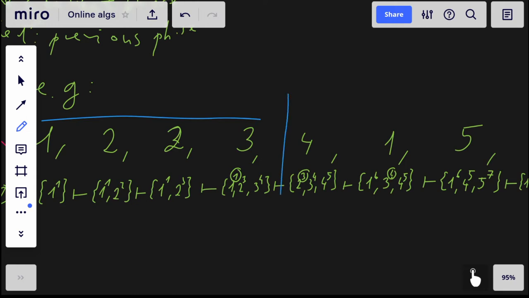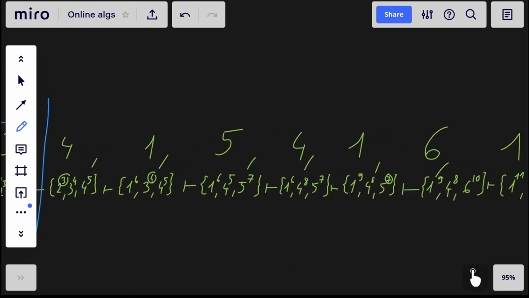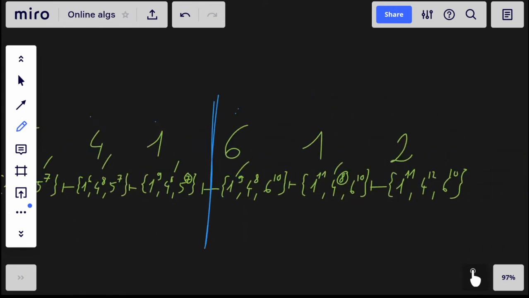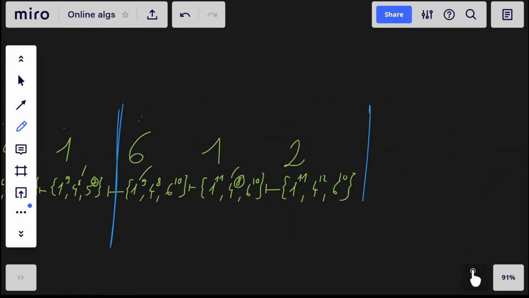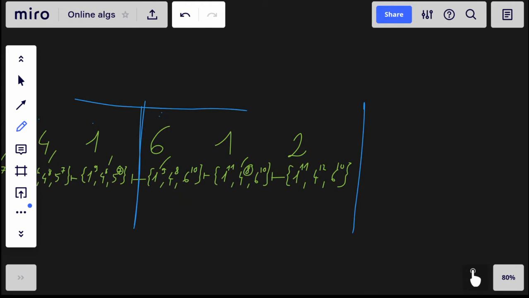So I'm just marking this here, and then 4 is the first, second, third, but this was already seen in this phase, but this guy is new, so this will be the fourth, which makes this line the phase boundary. And then 6, 1, 2, this is a single phase again, so there are only 3 phases in this particular input.